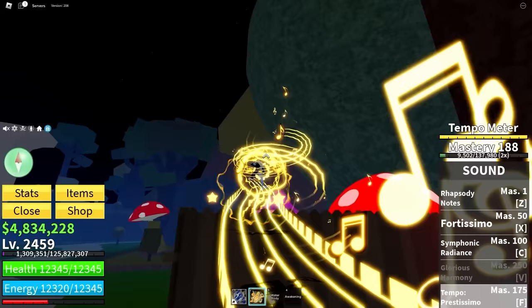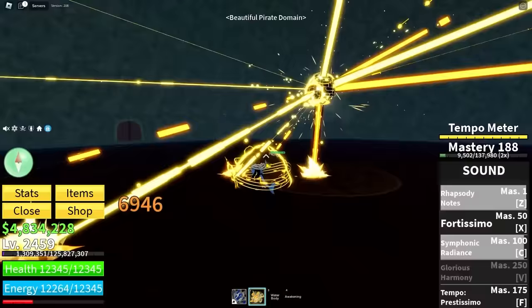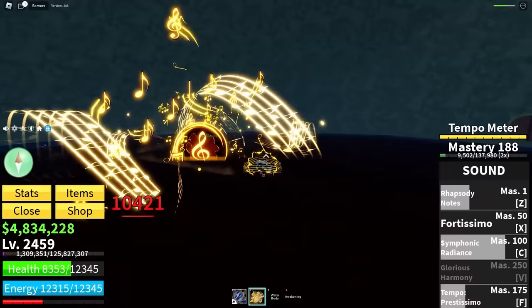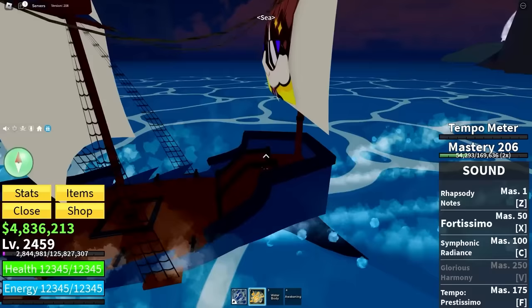Oh, wait, that might be the play. Let's see if it does damage. I can't tell if this is doing damage or if I'm just moving crazy. I think this might just be, like it says, a tempo builder. In which case, I don't want to be fighting the beautiful pirate because I will get destroyed. All right, here goes. We need to find Cake Queen over there. I think I could take on just about any sea beast that comes at me right now.